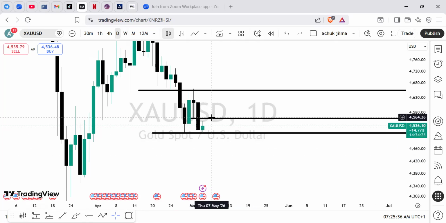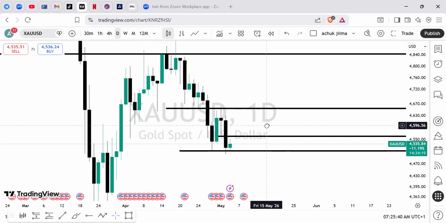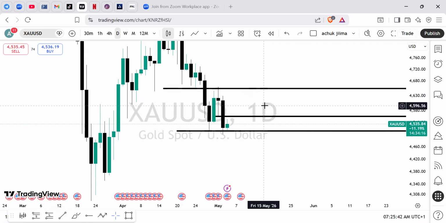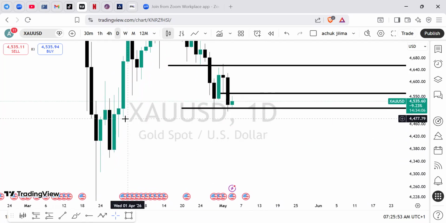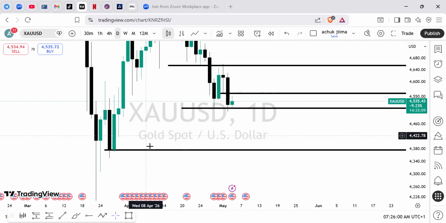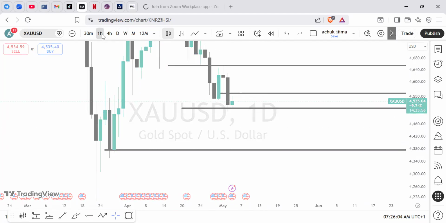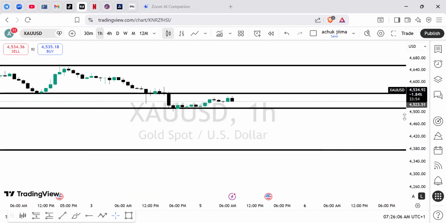Once you have these areas clearly marked out, you don't have anything else to worry about. You just have to come and study the structure of the market on a lower time frame. We already have your potential supports and your potential resistance. The other thing you need to notice is that in case this level is broken, we could have an opportunity for the market to come to these other lows here. So this can potentially be our targets. Once we have this, we can just switch to a lower time frame, in that case the 1 hourly.